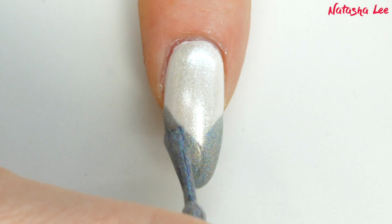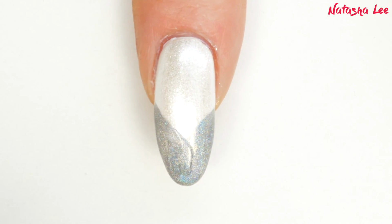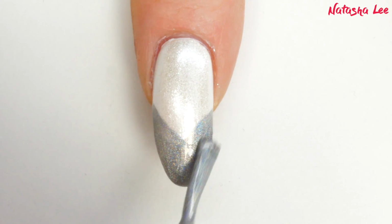If you do get any polish on your skin, you can clean it off with a brush if you have one. If not, you can clean it off with a pad. I wouldn't recommend using your other nails on your other hand though.